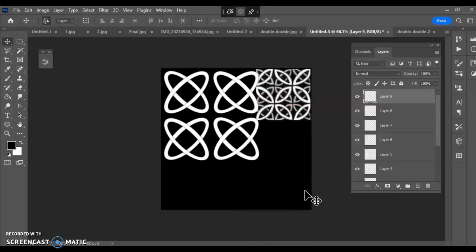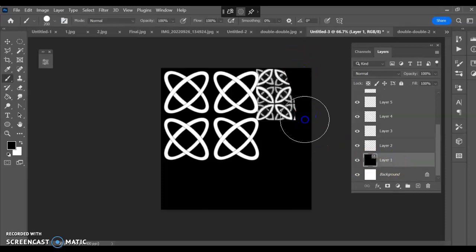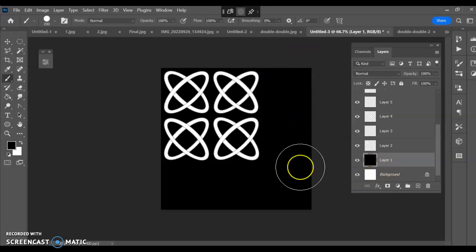All right, so this gets slightly more complicated. What I would suggest doing here is, first I need to take these layers and smush them. But I don't want it to smush into this layer. So I'm going to hit B for brush, go down to my bottom layer, and I'm just going to erase this stuff. I have it in my mind now. I know what I'm going to do, so I'm going to do that.